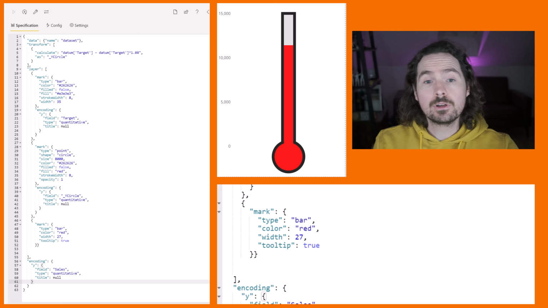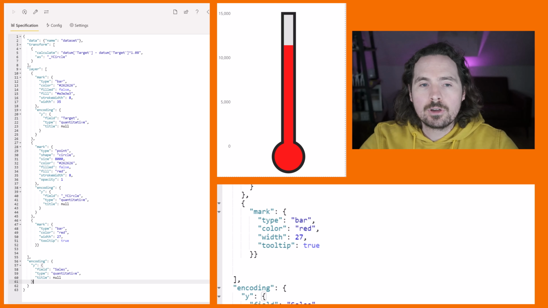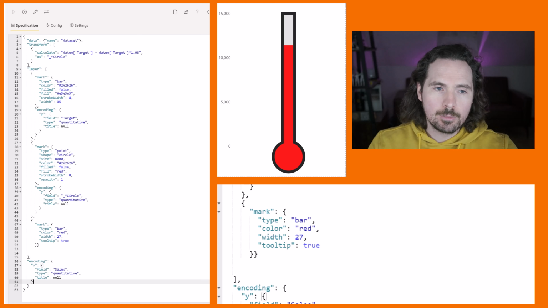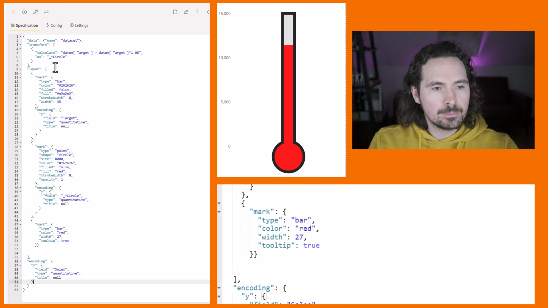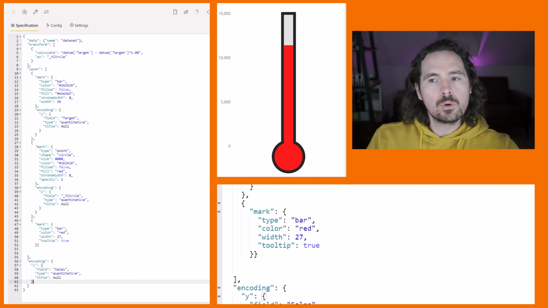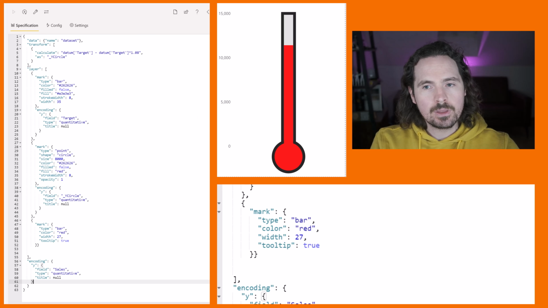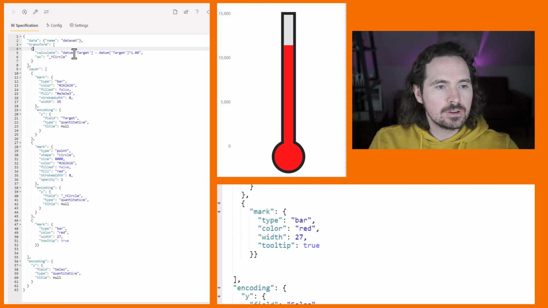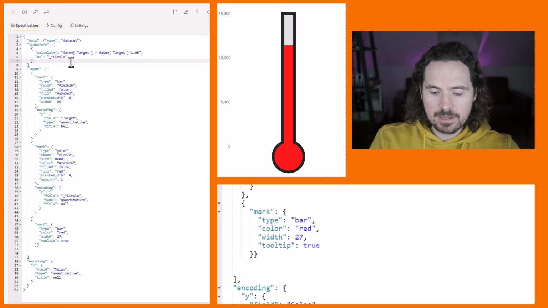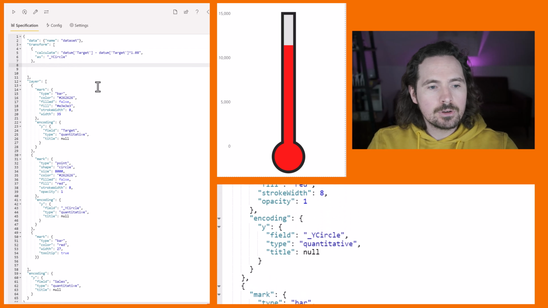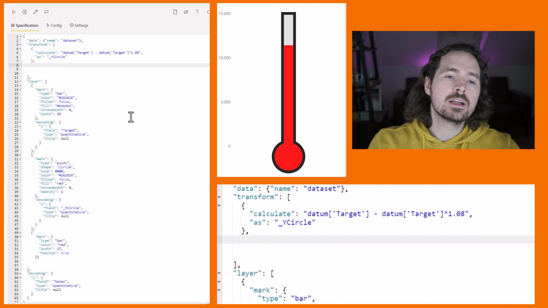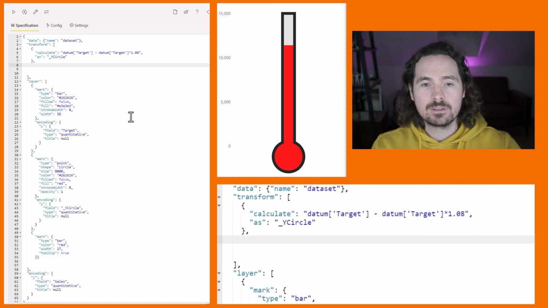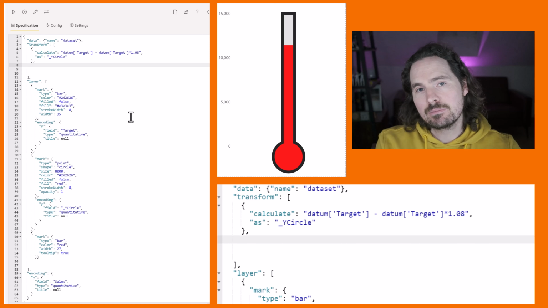And if I do go above the target, where's it going to go, rather than just straight out the top? So what I'm going to do now, in this first bar here, which is currently set as Y target, is do something similar to what I've done here, where the circle is sitting, and I'm going to create a new level for the target so that my target is within the thermometer.